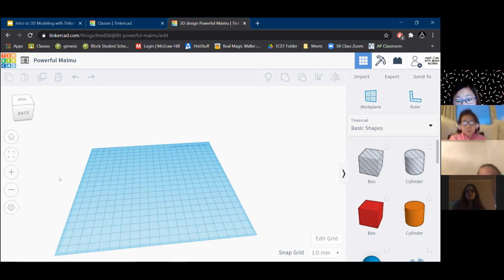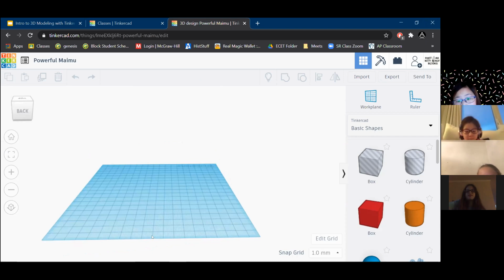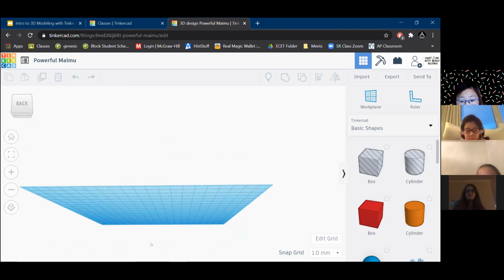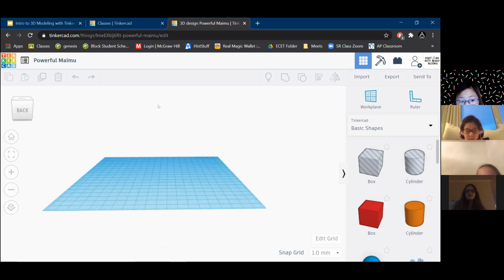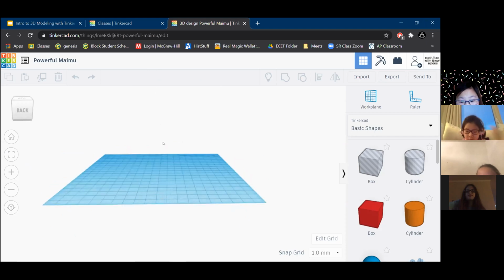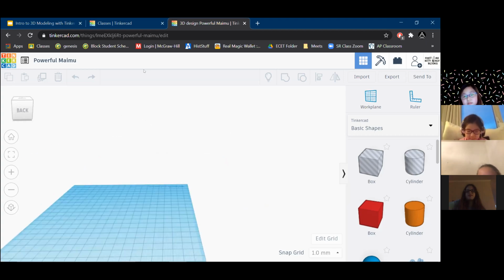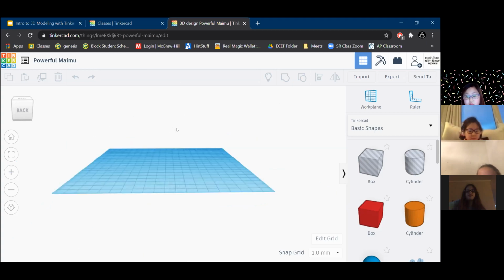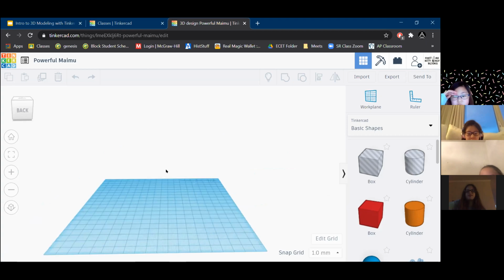It won't let me go up and down. Okay, so what do you mean by up and down? Like this? Yes, okay. That is odd. Okay, so your scroll wheel, if you press down on it and you go like this, it should be able to go side to side and up and down. You're not actually scrolling on the scroll wheel. You're just holding it down like it's a normal button and then just moving your mouse. And it should go like this.